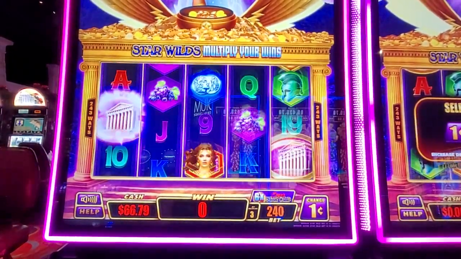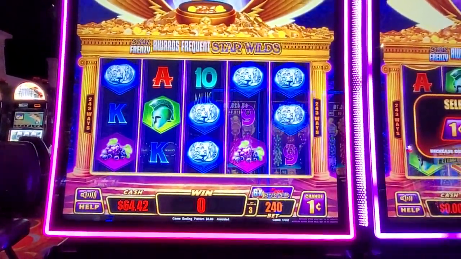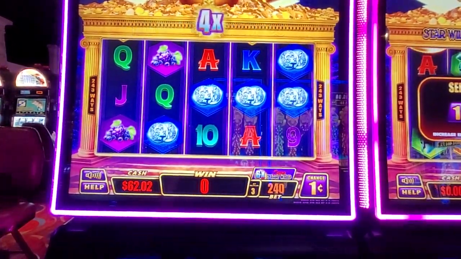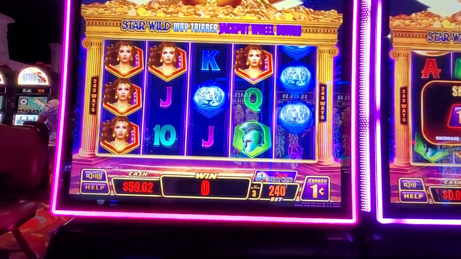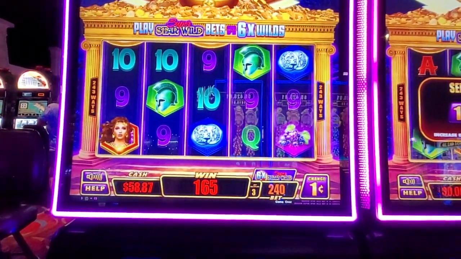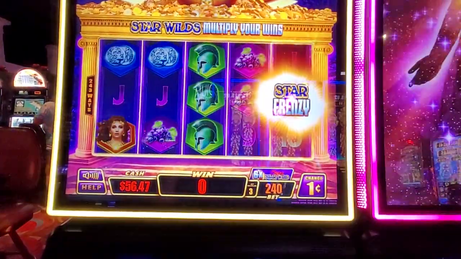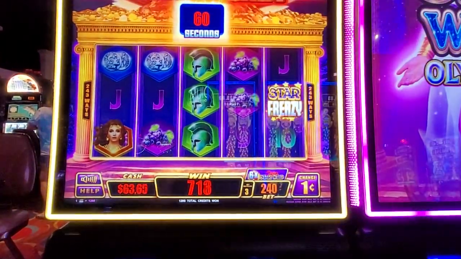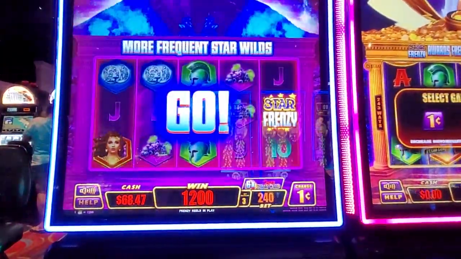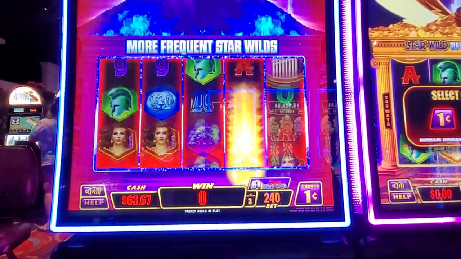Guess that wasn't a win. Guess you need three of those to get the free games. We're not getting anything here, are we? $1.65 on those tens and nines. Oh, there we go, Star Frenzy. $12. I guess we got us a bonus or something. Okay, whatever this is. More frequent.